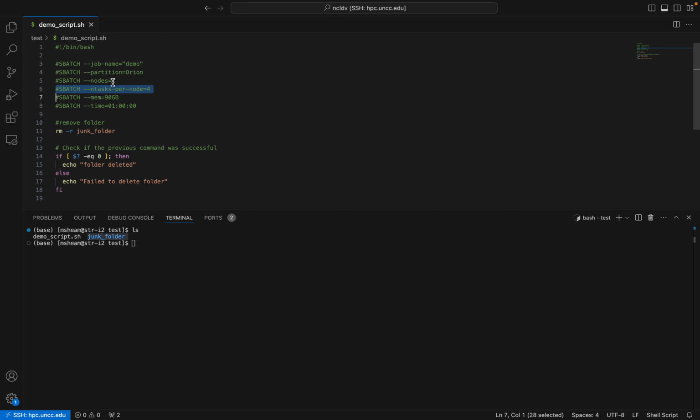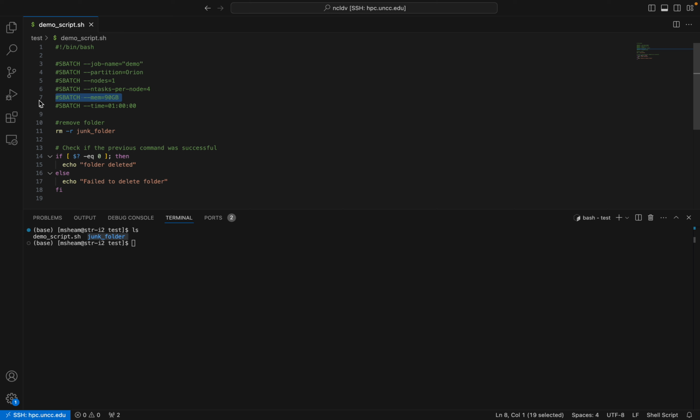So from that server, I am requesting 4 CPUs for my job. This line specifies how much memory you might need for your job. I am requesting 90 gigabytes of memory for this particular job, but this is not always mandatory.